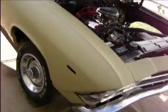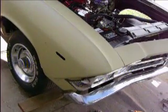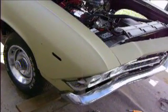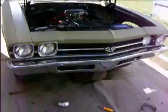I got a windshield here. This is an old one though. I'm getting a new one next week. The reason I got it up in the air in the front is I had to bleed the brakes, so we did that. I got the swap meet coming the end of this week down at Englishtown. That's a big one, so I'm gonna go down there and get some more parts and things.